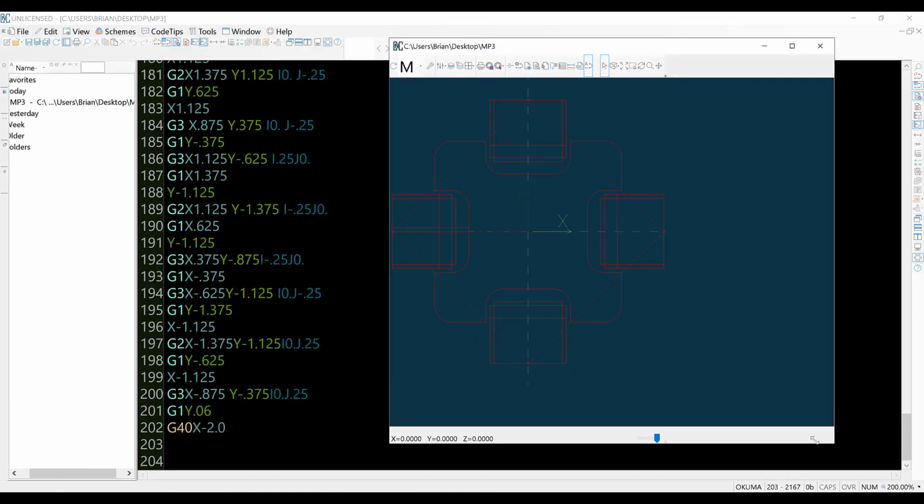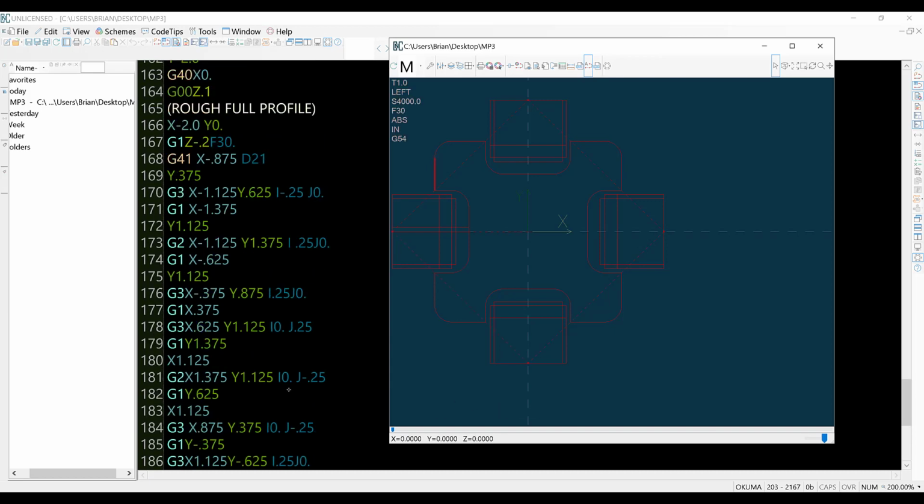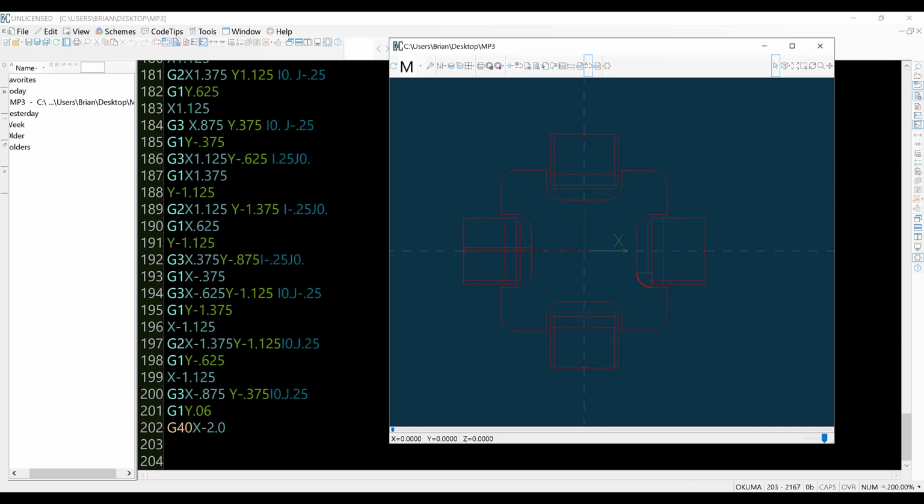Okay, so there's the final part completed. Take a look, everything looks pretty decent. The only thing I want to show you at the end here is that I went past center, coming back a 1/16 of an inch, then turn the comp off, G40 X minus 2.0. Very important that we overlap. It'll avoid any spud. I think that's going to be important to use, especially for the finishing.